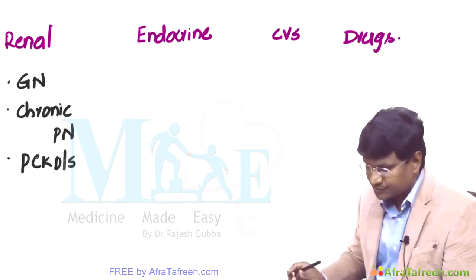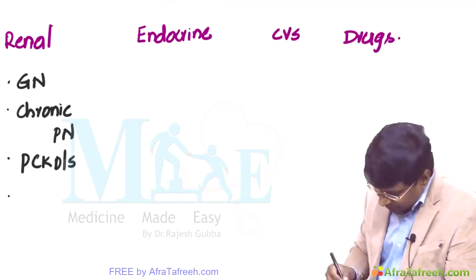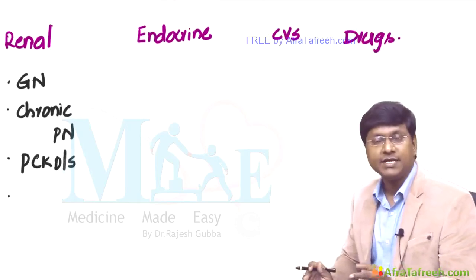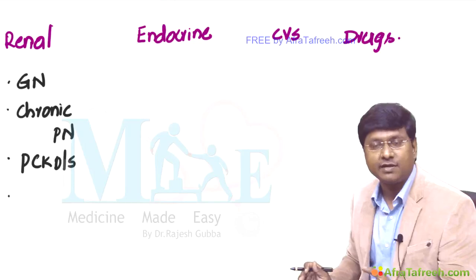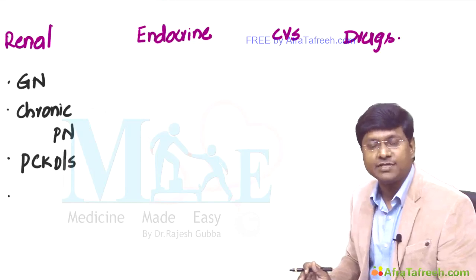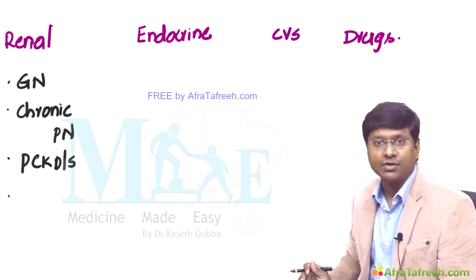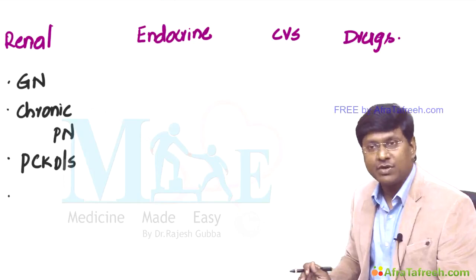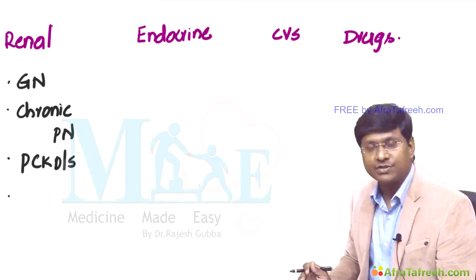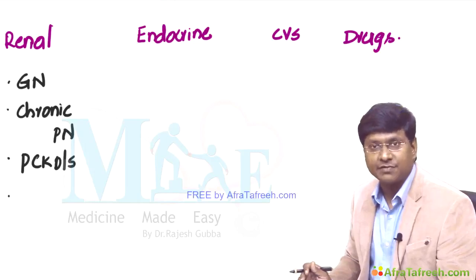Polycystic kidney disease. Now, the other very important cause for the hypertension is any abnormality within the renal vasculature. For example, in patients with renal artery stenosis, the renal perfusion will be reduced, and thereby there is activation of the renin-angiotensin-aldosterone system, resulting in hypertension. Once there is activation of the renin-angiotensin-aldosterone system, there is excessive formation of angiotensin 2, and that will cause vasoconstriction, and that will increase the blood pressure of the individual.